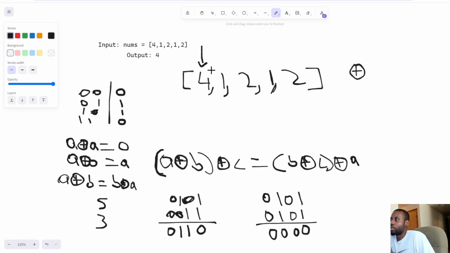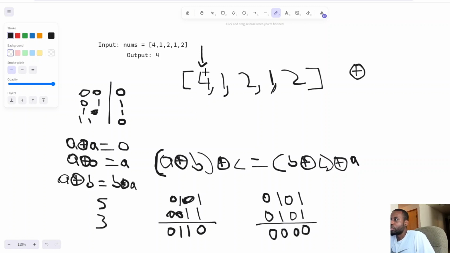That's why it's so efficient. It's a linear scan through the array, XORing everything together, and by the end of the iteration we have a single number, and that variable can just be returned. So you can see the XOR approach is a very efficient way of solving this problem.